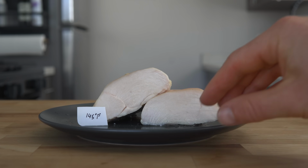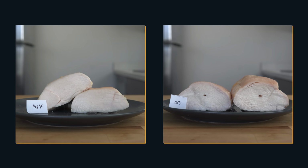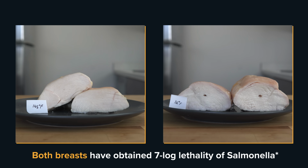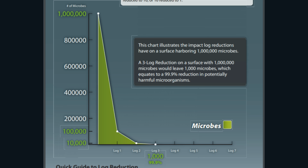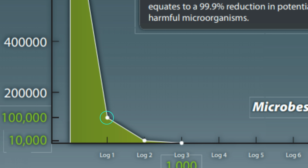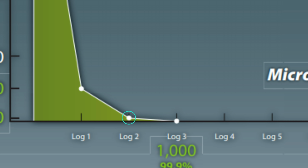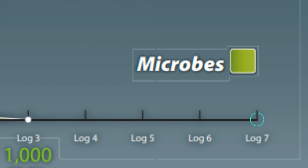Here's a piece of chicken with 0 pink left in the center, but it's only been cooked to 145 degrees Fahrenheit. Specifically, this piece of chicken has the same 7-log reduction in salmonella as a piece of chicken cooked to 165 degrees Fahrenheit. Now, if you're asking what the hell is a log reduction, I'm with you, so I found a chart. In this example, for a surface that has 1 million microbes, a 1-log reduction takes it down to 100,000 microbes. A 2-log reduction, down to 10,000, 3-log, down to 1,000, and a 7-log reduction can't even be seen on the chart.